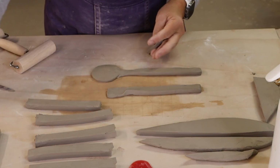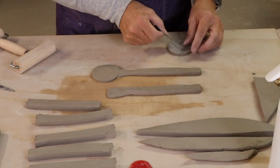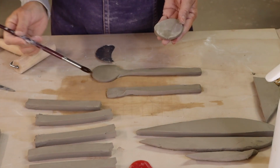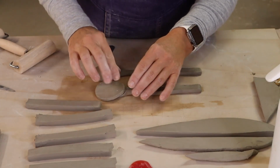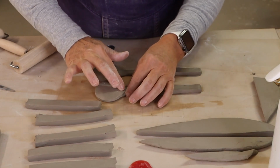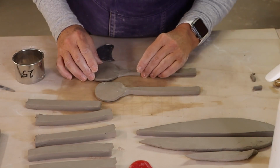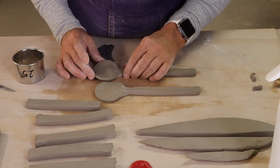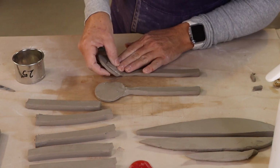And take another one. I'm using my serrated Mud Tool rib in order to really help score the clay so that they really become one. And again, I was saying how soft this clay is, so I'm just using some water and a good firm pressing down, and then I will smooth the two components together. As you can see, these spoons do require a fair bit of finessing. You've got to flip it over and really blend those two components together.